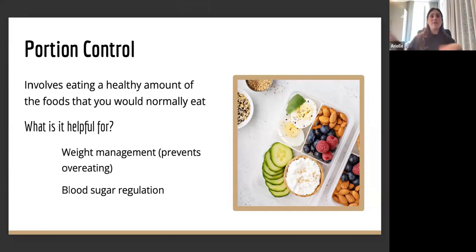I'm actually going to go away from carbohydrates for a second, and talk about why portion control is important. I'm going to use an avocado as an example because I think it's a really great example. According to the USDA guidelines, a serving size is a quarter of an avocado. Most people are eating a lot more than a quarter avocado, and they're saying, I'm eating avocado. It's healthy. It's a healthy fat. And it is a healthy fat. It's a great healthy fat. But it is still a fat.